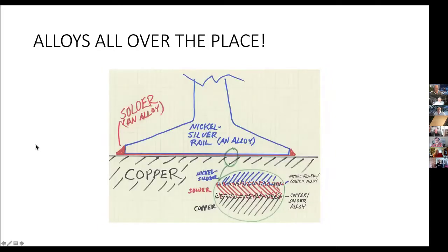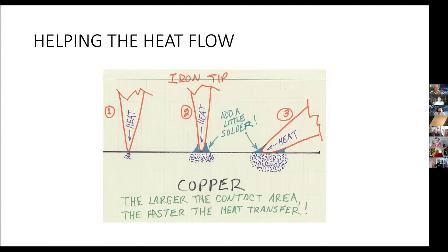All right. And now the other thing here is to get the heat to the work, you need to increase or have as much contact area as possible. So in example one, where it's a dry tip and you're just touching the tip, you'll get a little bit of heat flow, but your area of contact is very small.